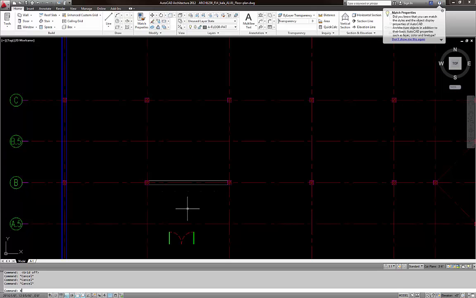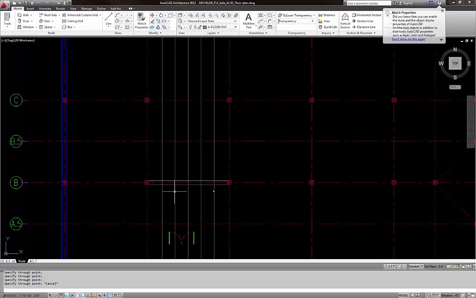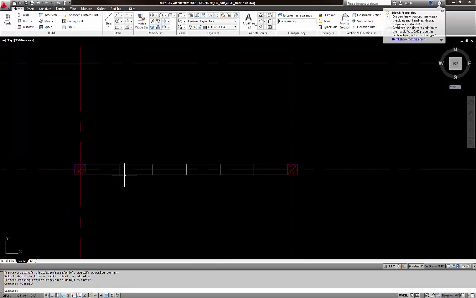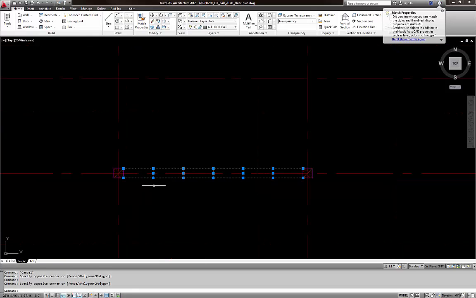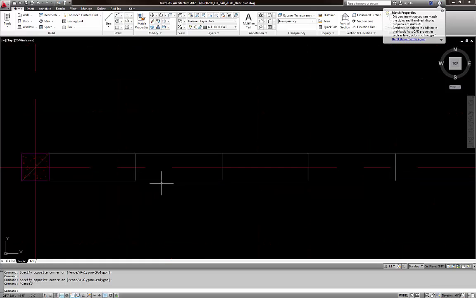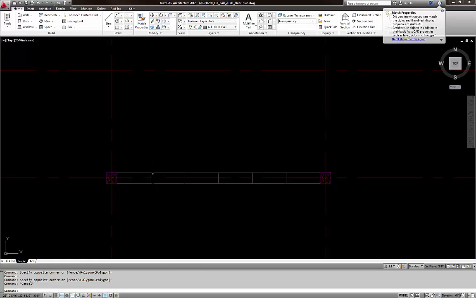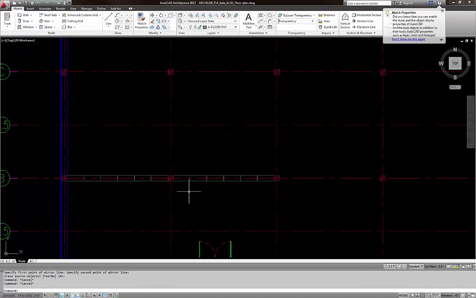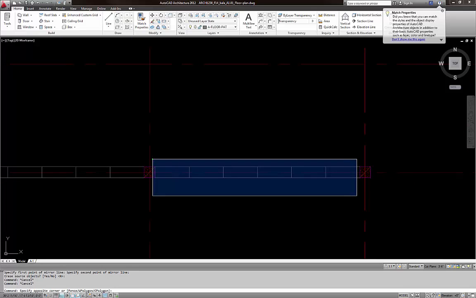So I'll just XL enter, V for vertical. Click here, all of the points. And TR for trim. Click on the top and the bottom. Enter, enter. So now this is your grid system, floor pattern. So what I will do, I'll take this, and if you want, you could leave the mirrors, or you can make it into a block and just copy this everywhere. I want to mirror this to the other side. That's my last piece over here.